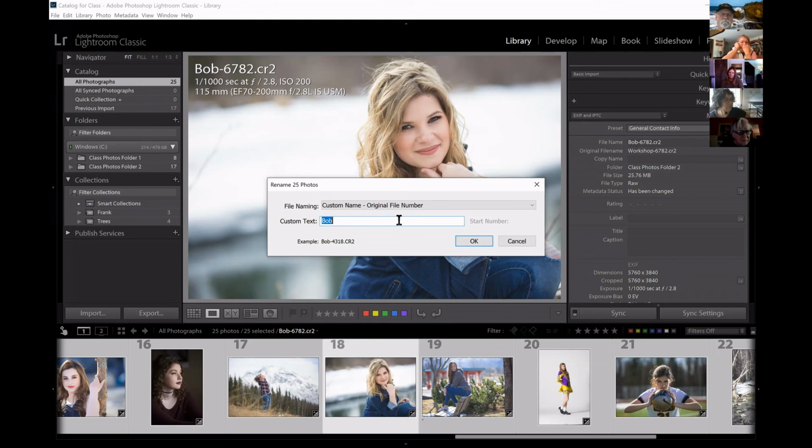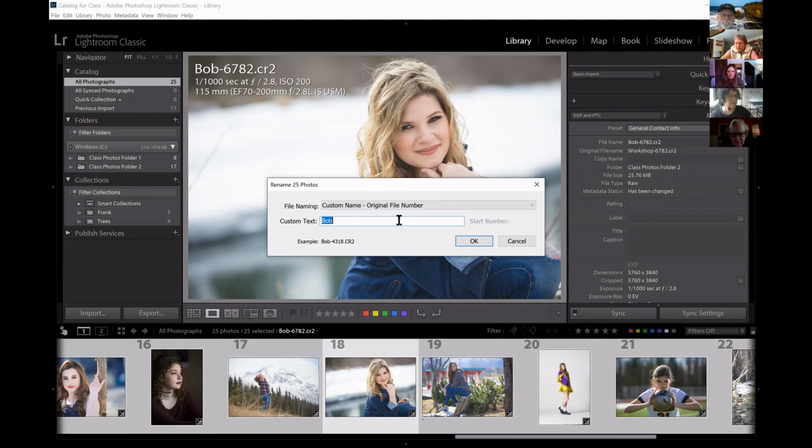Because once the camera rolls over, the numbering just starts back up, okay? So by renaming your files, you avoid having files with the same last 4 numbers, if that's how you track your photographs. Make sense or no?